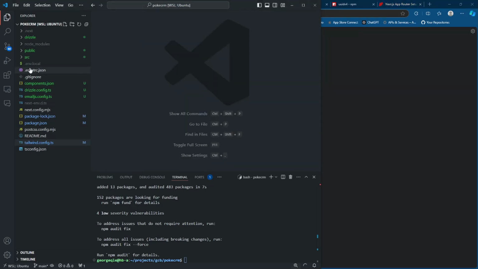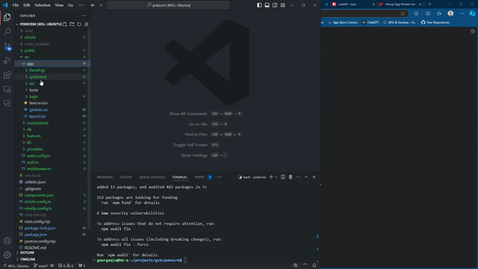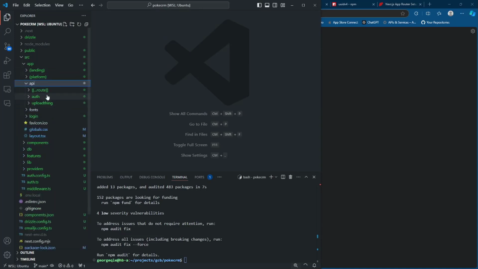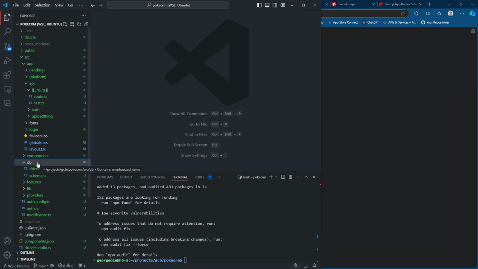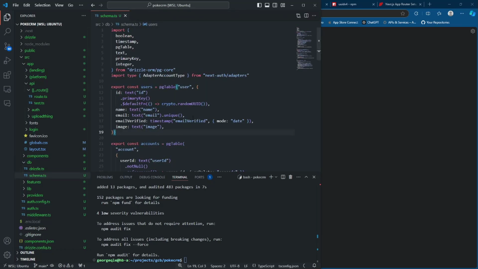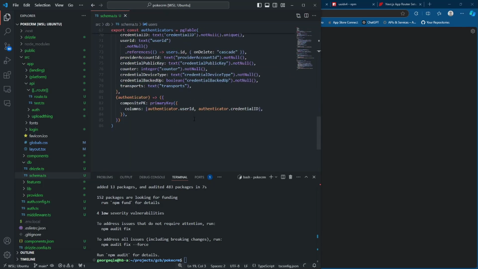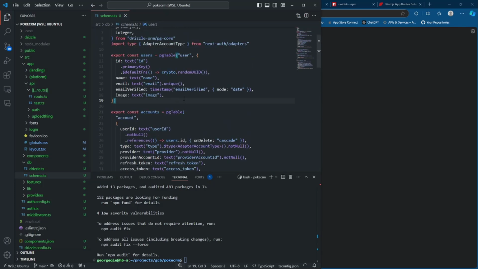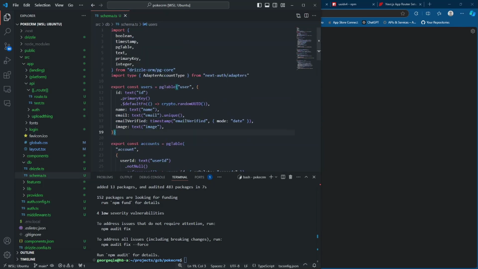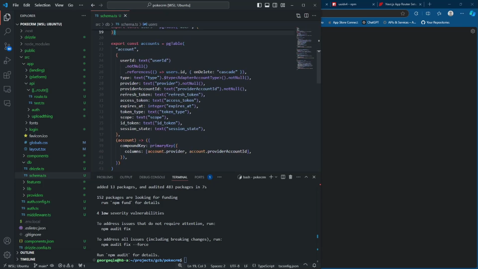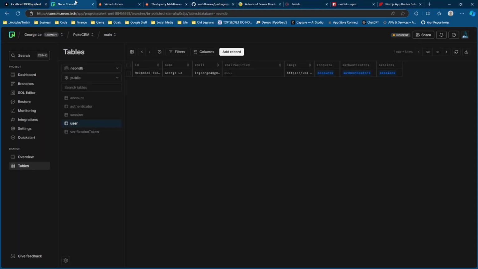Okay, next step is we're going to go into our APIs. Actually, nope. We're first going to go over to our database folder here. We have our schema, and one of the things I'm going to do is, look, this schema can get really big as your project has more and more elements, more tables.